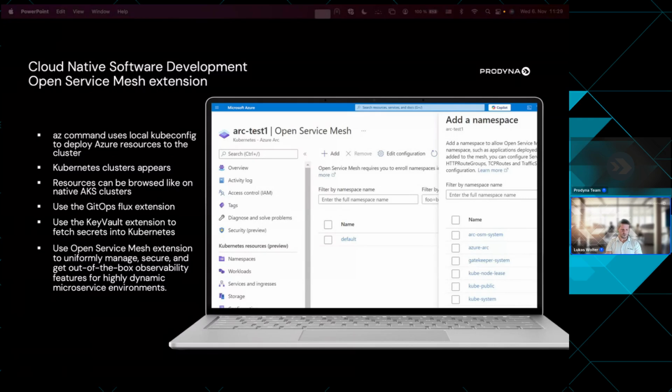So we can do a change, we can deploy a second version, and we can start, for example, to add a rule which will route only 10% of the traffic to the new service. We can check how the application will behave, and then we can increase the traffic amount until we have it completely switched to the new version, and then we can remove the old version again. So it helps us with best practices just by activating these extensions in Azure.